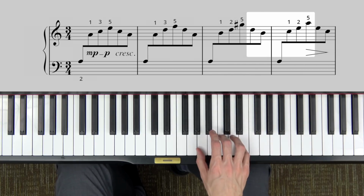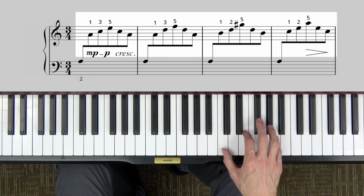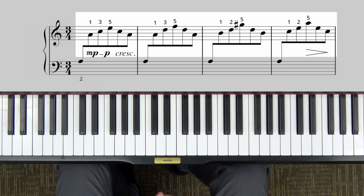Now, press pause and on your own go through and practice those 4 chords, playing them as blocked chords, then press play to go on.